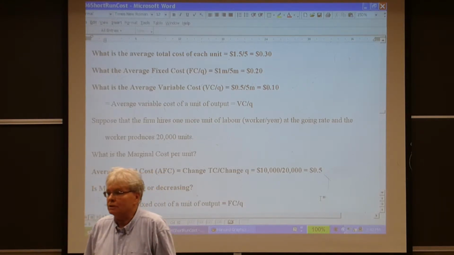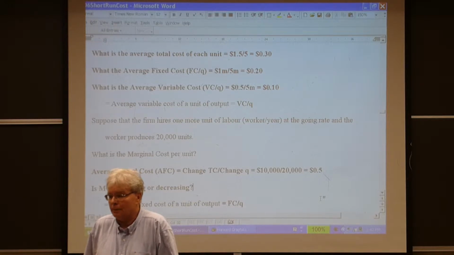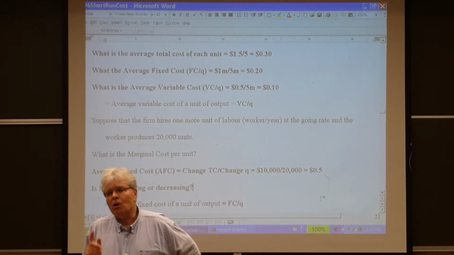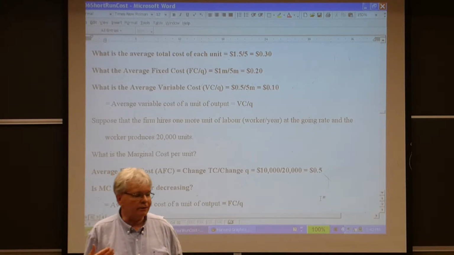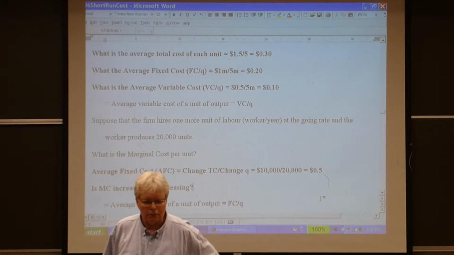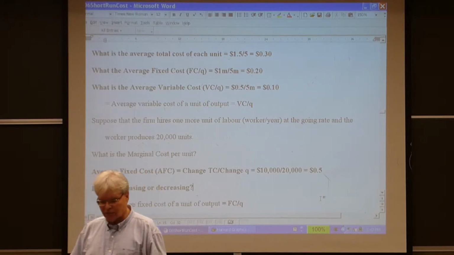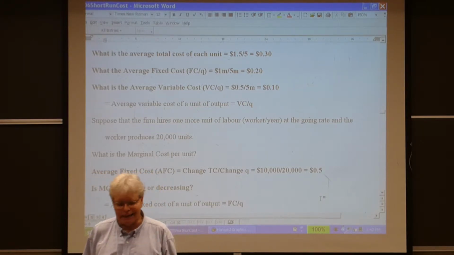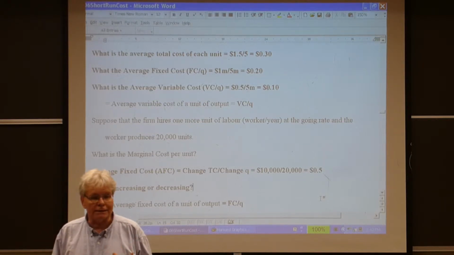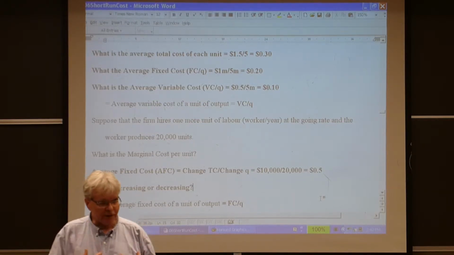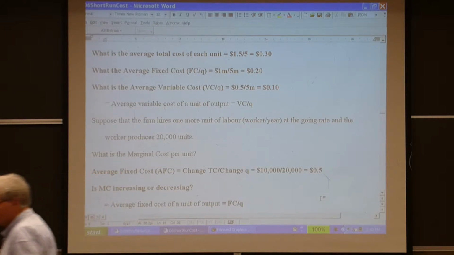What's going to happen to the average? It's going to go up, right? Not huge, but it's going to go up. If the marginal cost is higher than the average, it must be rising. Otherwise, it's not possible. Okay? Now, so all this stuff, now I'm going to switch into the diagram. It's just as straightforward and simple as this. So you've got to think in these terms, and I've got to think in diagrammatic terms.